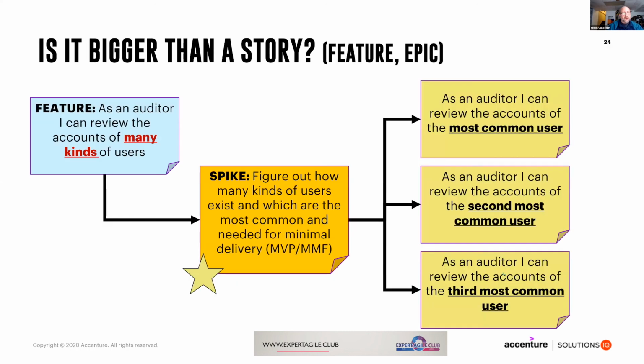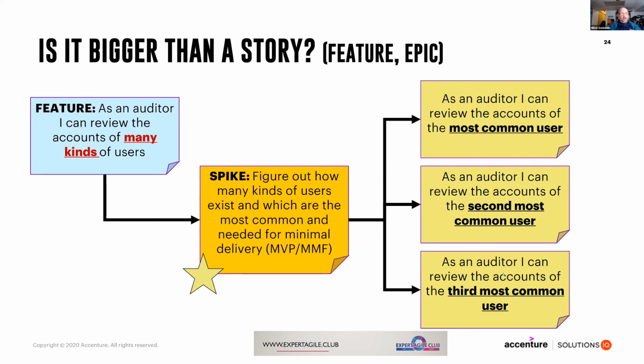These are more along the lines of architectural or development or design than actual product management and user story maintenance. So here's one way we can split something. I may have something that we know is bigger, and we're going to call that a feature. If you're a Jira user, they call them epics. But I will say a feature is something that is bigger than a story. You can think of it as a bucket of related stories. The stories represent the work of the feature broken down. When the stories are complete, the feature is complete.